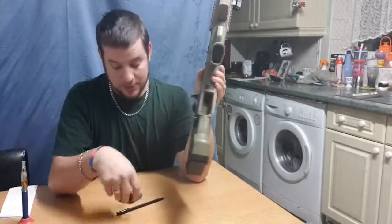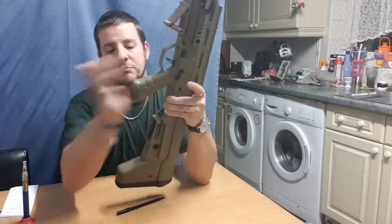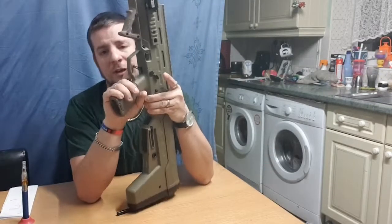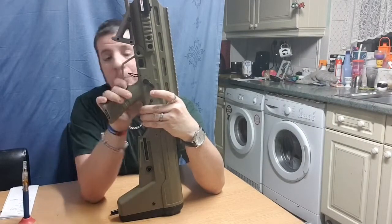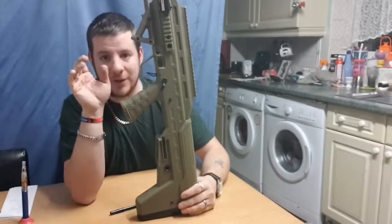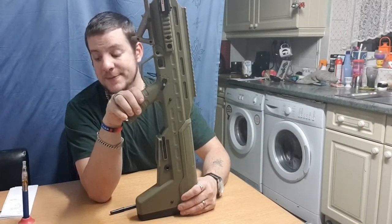Right, I was mucking about with that. That comes out the bottom of the handguard. There's nothing in it, but you can store batteries and stuff like that in there, and it pops back in nice and secure. The only thing I don't like about this is the trigger pull is quite long. He's got quite a long trigger pull, but he has informed me, again, this is another one of his guns and he won't let me take it to pieces, that you can adjust the trigger so it's a snappier trigger pull, but that remains to be seen.